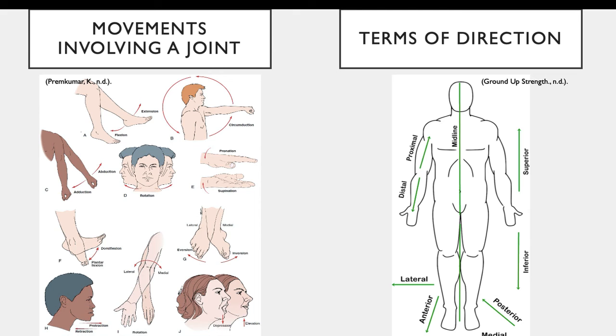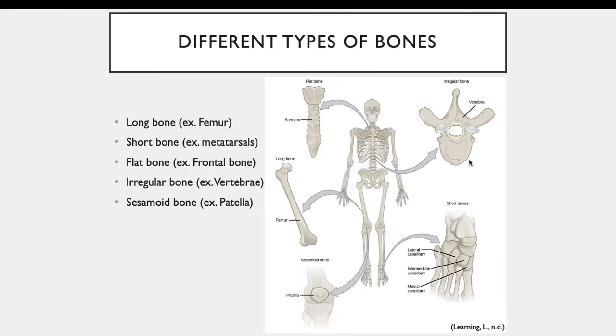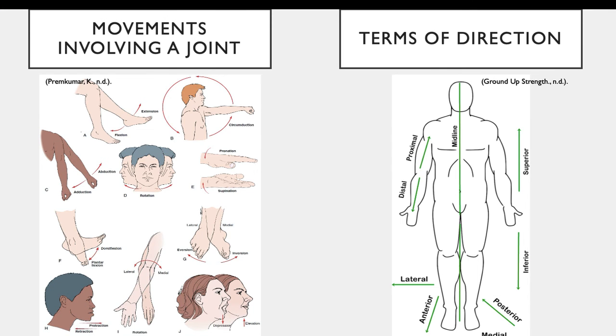And then proximal and distal, so again with your arm as the example, your humerus is proximal to your ulna, and then your ulna is distal to your humerus. I said femur earlier, I'm sorry about that, but I'm talking about the humerus here. And then lateral and medial: lateral just means away from the midline, and medial means closer to that midline. And anterior and posterior just relates to front and back.